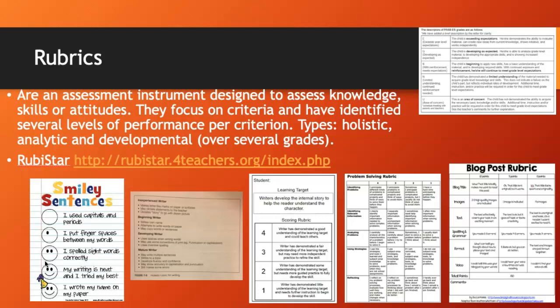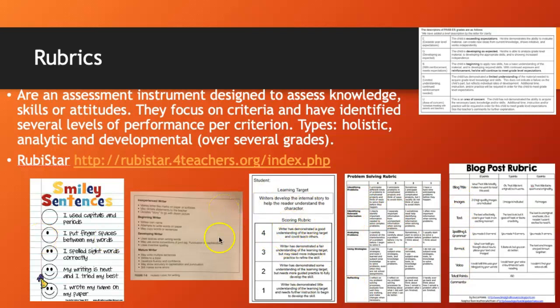And here what we talk about is different criteria that you're going to identify in your rubric, and then each of those criteria are going to be in that first column of the rubric, and all of these are different examples of rubrics, right? So in each of these, the first column is going to have the criteria that you have selected that you want to assess, right?